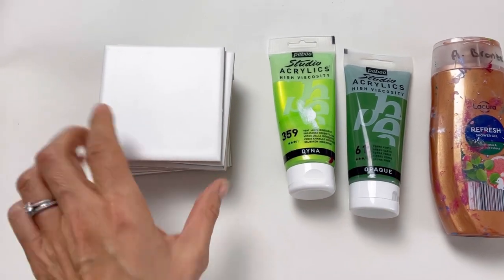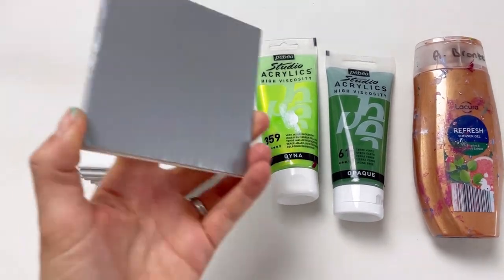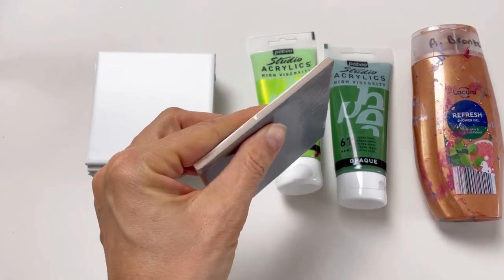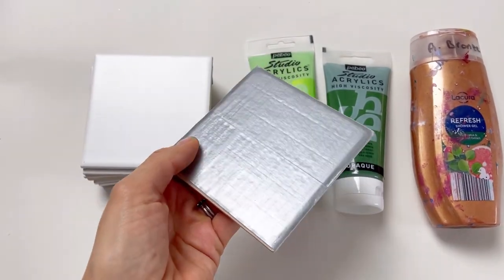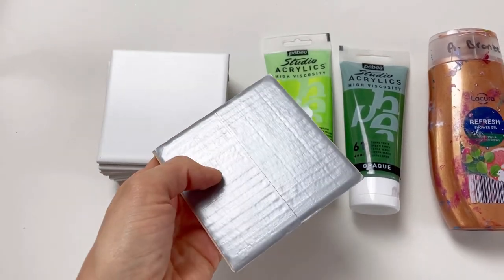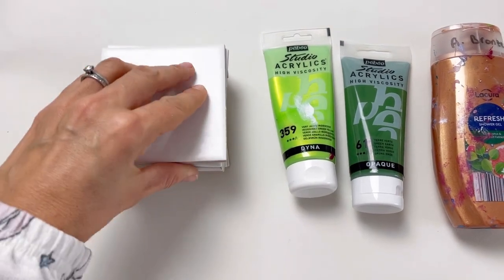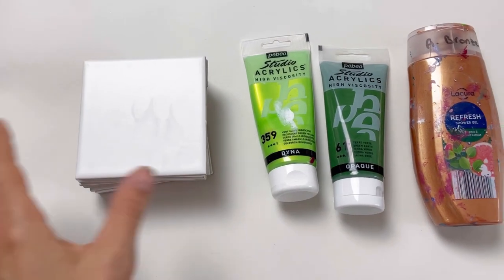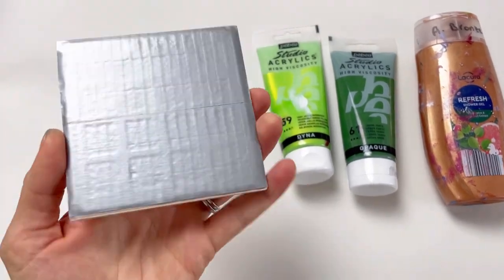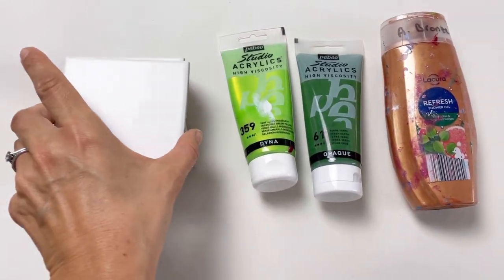I use little tiles, 4-inch tiles, and I've put some gaffer tape on the back. So the reason I do that is just to stop the paint sticking to the bottom, and also more importantly, the resin. Once I've resined these, I can just peel off this tape and all the little drips just ping off with the tape so that the surface is left really nice and smooth. Then I can put cork over the bottom to create a nice soft surface to put the coaster down on the table.